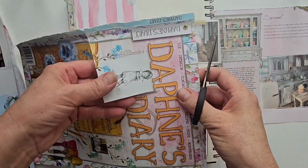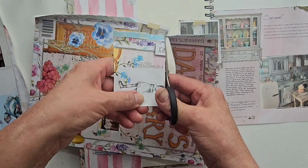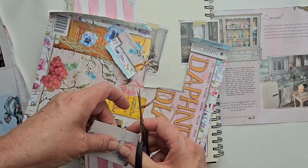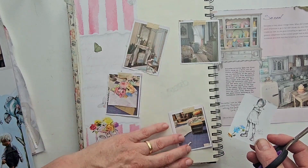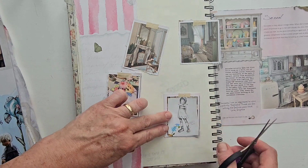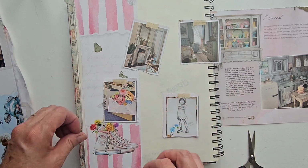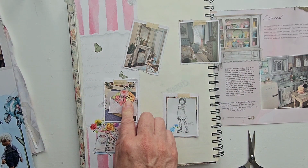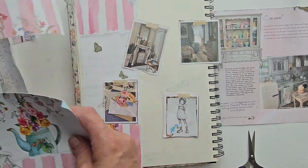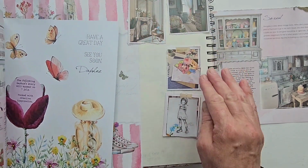And the front cover of this Daphne's Diary magazine had this cute little image of this cute little girl. And I think that's going to be very pretty on one of these. I like that. I like that very much. That looks nice. A nice black and white photo. And then I'm going to add a few more things to this. I just need to kind of go through my magazine here and see what else I can find. And those two I think I'm going to leave as they are.